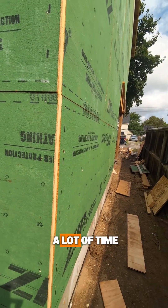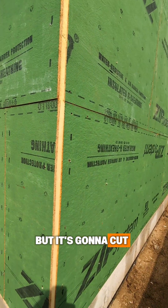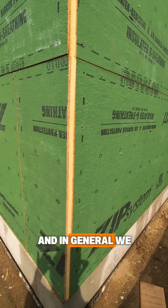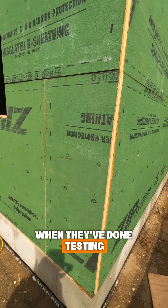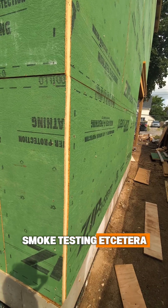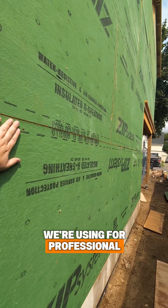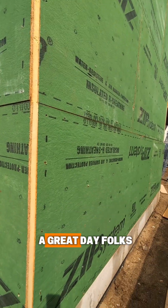Those are the next steps and that's going to create the air barrier. It saves a lot of time — it's a little more of an investment in terms of material, but it cuts way down on labor hours for installing. In general we just find it to be a better product, and the data does back that up when they've done testing on the product — smoke testing, etc. It has a great warranty, and this is what we're using for professional installations. We believe this should be the standard. Hope that's informative — have a great day, folks!